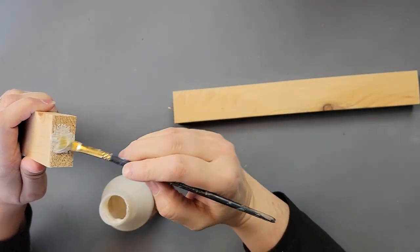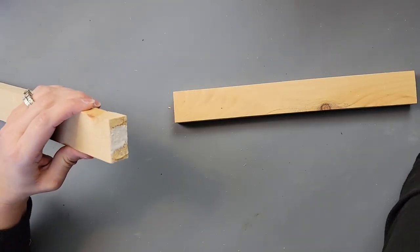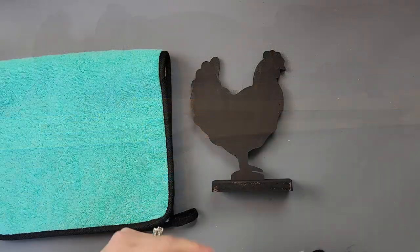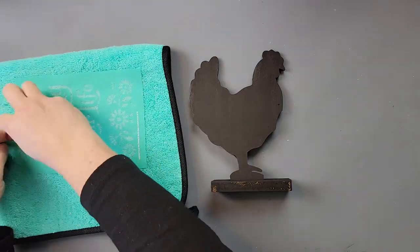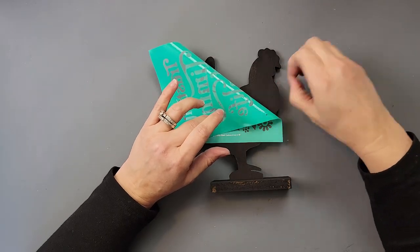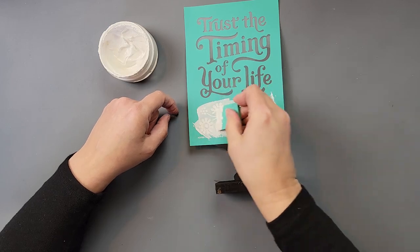I'm going to start by gluing those two slats together using wood glue and hot glue to attach them. After they're attached — I don't show this — I used some spackling to go over the edges and then painted everything with my ink color. Once dry, I took the chalk couture transfer and fuzzed it because it was my first time using it. If you're not familiar with chalk couture, it's an adhesive transfer with a silk screen in the middle — you fuzz it the first time so it doesn't stick too much and pull up paint or stretch the transfer.